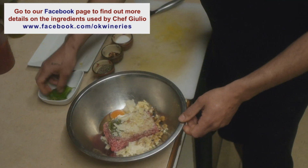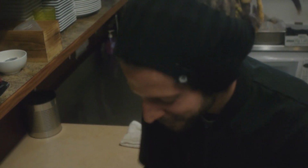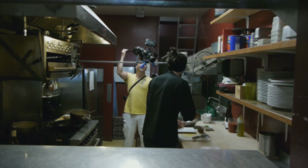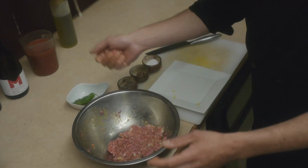My egg goes in, and I'm just gonna use my hands, which are my best tools in the kitchen. When you have your hands in the dish, this is where you create connections, and you are able to really put your love into the dish. At this point, all we have to do is shape our balls. I'm just going to turn down my sauce a little bit. And as far as shaping the balls, you can have as much fun as you like.